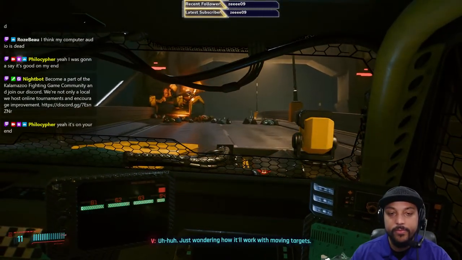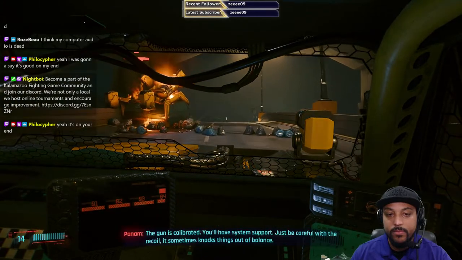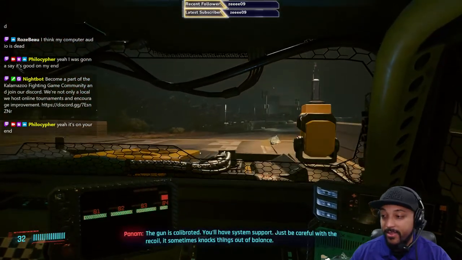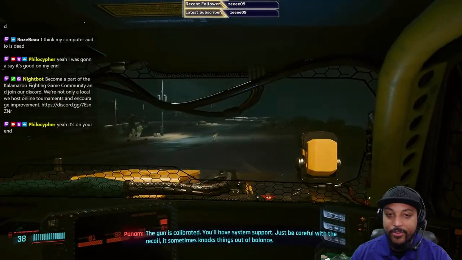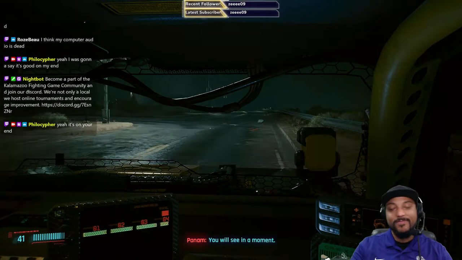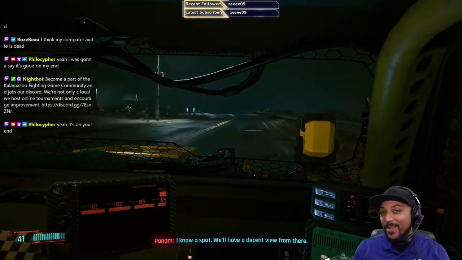Just wondering how it'll work with moving targets. The gun is calibrated. You'll have system support. That's just sick. Be careful with the recoil. It sometimes knocks things out of balance. So where's this power station? You will see in a moment. I know a spot. I mean, we'll have a decent view from there.